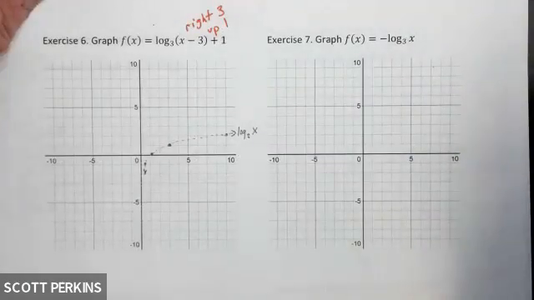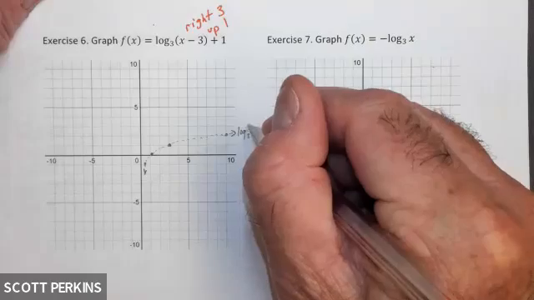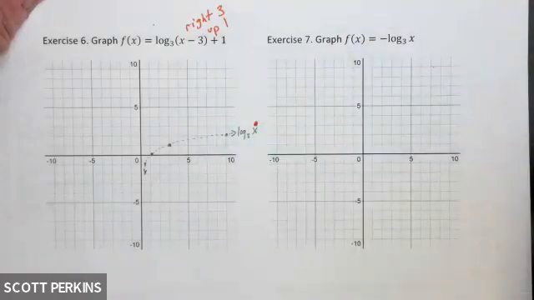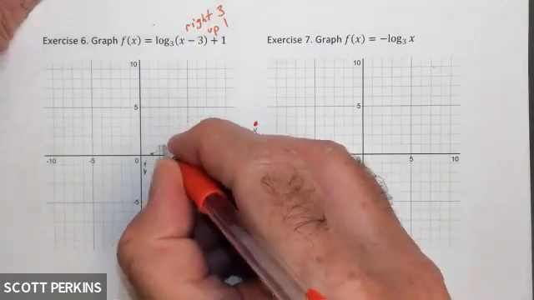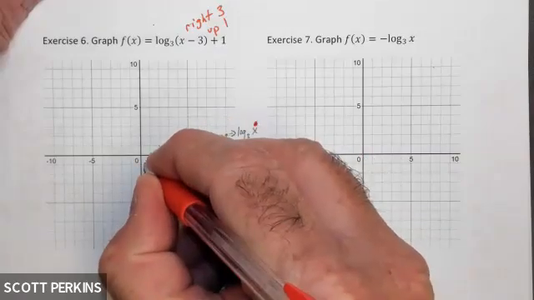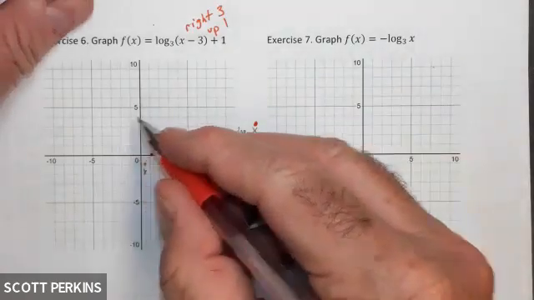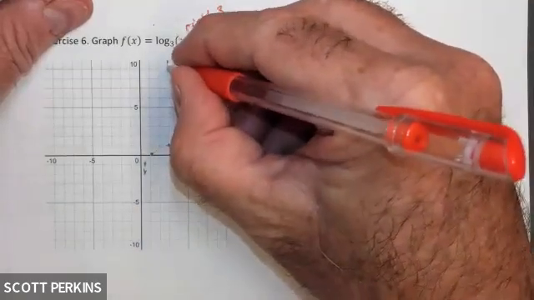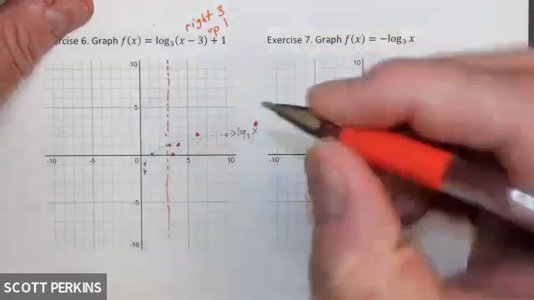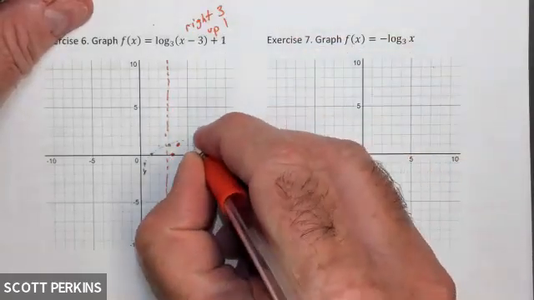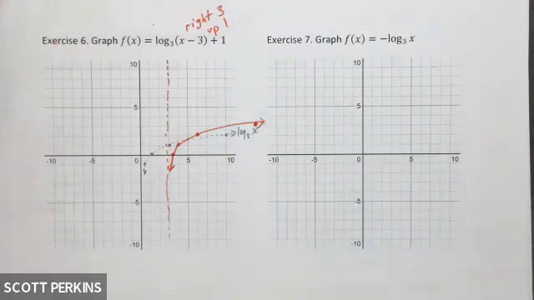So I'm going to take each of my points, up 1 and right 3. So this first one, up 1, and then I got to do a little guesstimating. 1, 2, 3. Didn't do a great job with the example. I'm sorry. Up 1, 1, 2, 3. Up 1, 1, 2, 3. And then finally, up 1, 1, 2, 3 right there. I'm going to move my vertical asymptote over 3. And so here is the graph, looks something like this, and boom, excellent.